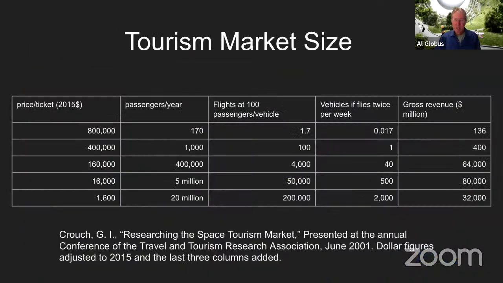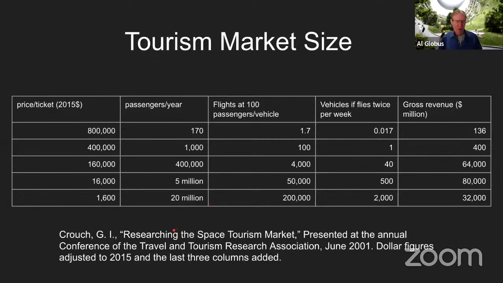Okay. So how big is the tourist market? Now, obviously, $25 million a seat and learning Russian and training in Russia is steep. We've got to get cheaper than that. $18 million for just the Dragon Crew to take you out. Obviously you're not going to get a big market.